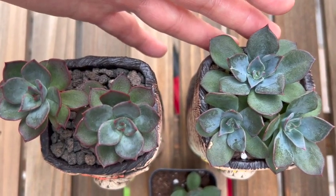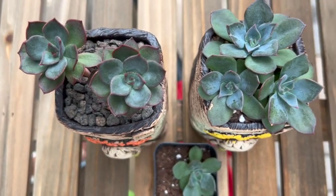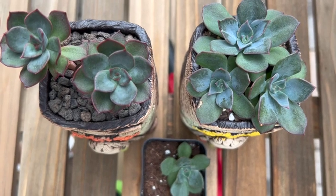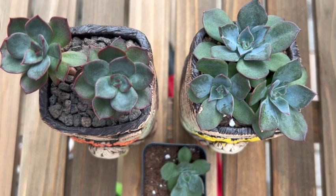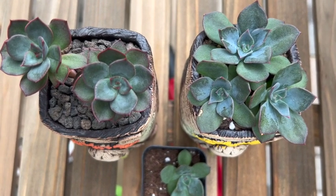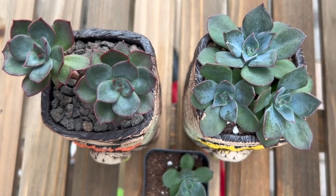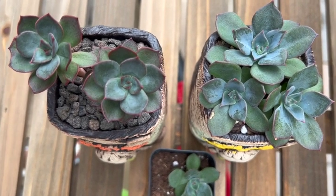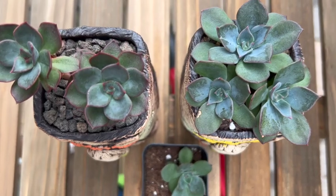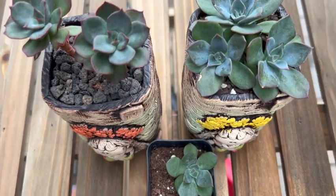Even though this is the pup, the leaves are much longer and sort of thinner. The face is actually bigger than the mother plant, and this is fairly common, or this is how it is, at least I've seen in a lot of the videos and various channels that talk about succulents. As the plants mature, their leaves get shorter, more stout, and more sort of chubby, and obviously the color comes in more as well. So even though they're living in the same environment and essentially the same pot, because I did pot them in the same pot, look at how different they look.